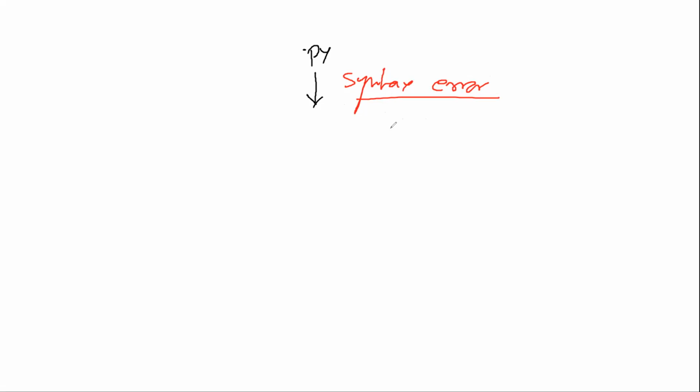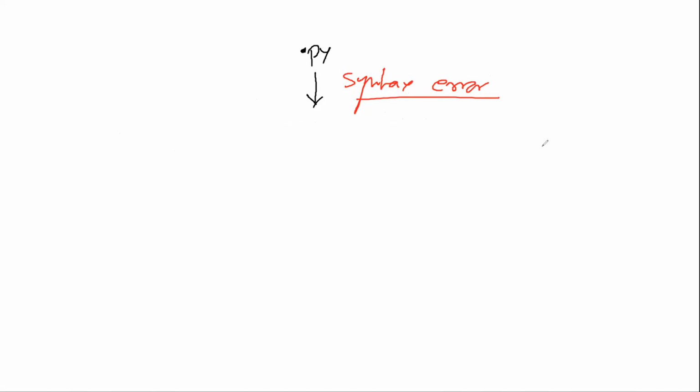Then who will judge if the way you have written the code, the syntax error will be caught by compiler or interpreter? That can be the next question. This again more relevant to freshers. This can be asked to you in interview. The syntax error in your Python file .py file, right, will be catched by whom?